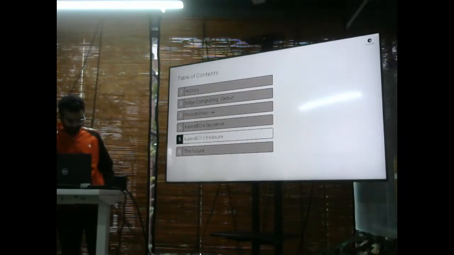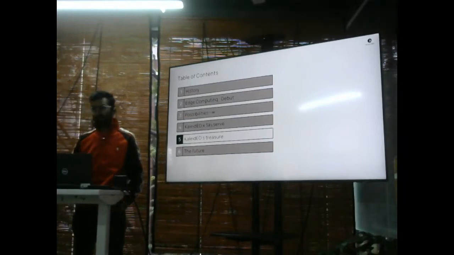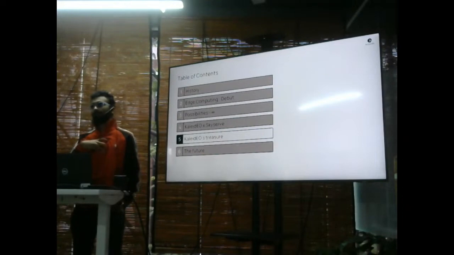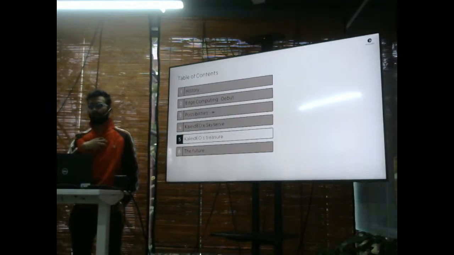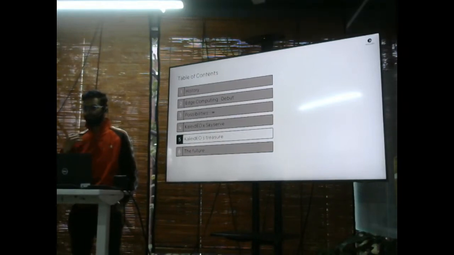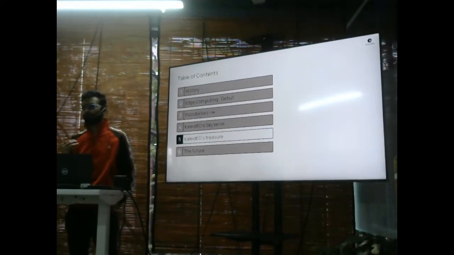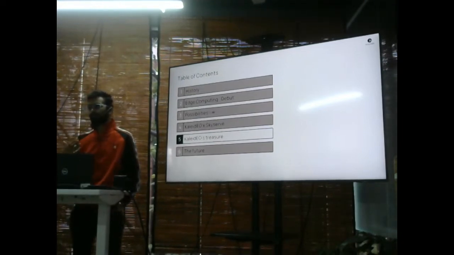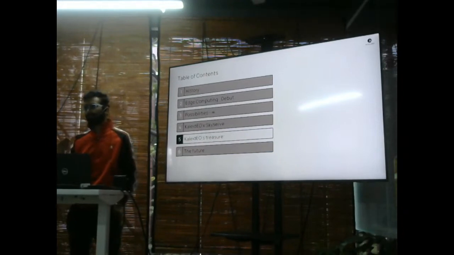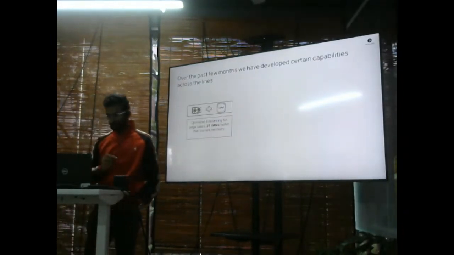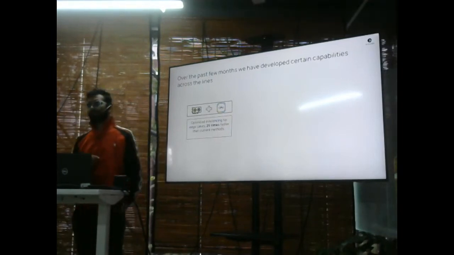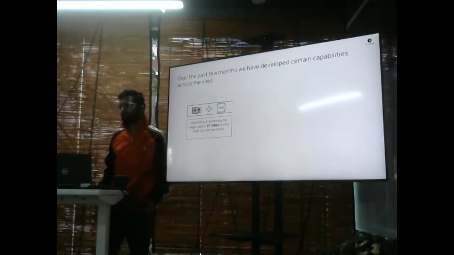Now comes Kalidio's treasure: how we as a company came up with state-of-the-art architectures, and what we have achieved. These comparisons are not just for the geospatial community, but across the entire globe. The results we have got are compared with NVIDIA, AMD, Neptune.ai and other companies as well. First, we created an inferencing based pipeline.